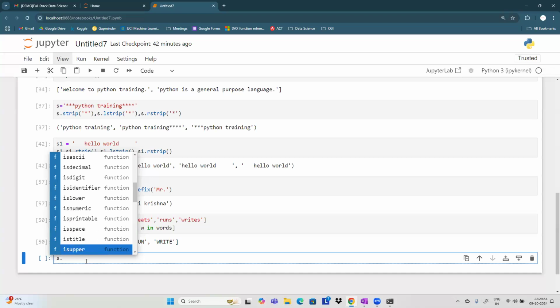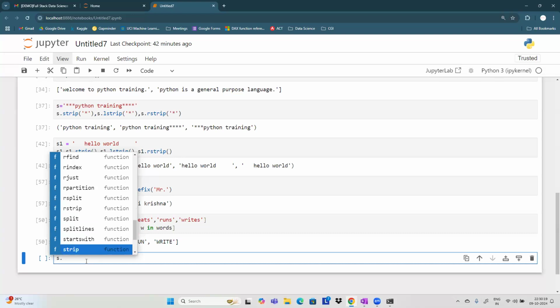Islower we already covered. Istitle we already covered. Isupper we already covered. And lower we already know. Lstrip you added now. Remove prefix and remove suffix we added today. And I'll tell you all those things, guys. Rsplit is going to be one method. Rstrip is going to be one method, guys. Split and strip are different, guys. Split, and then splitlines, guys.